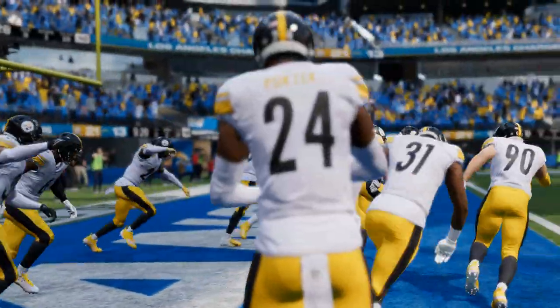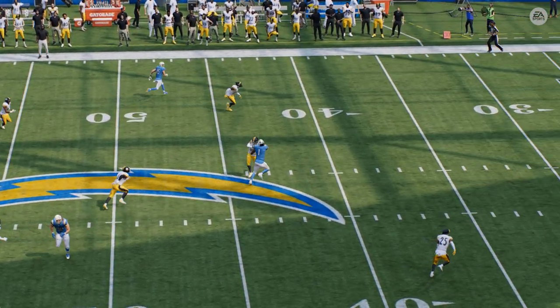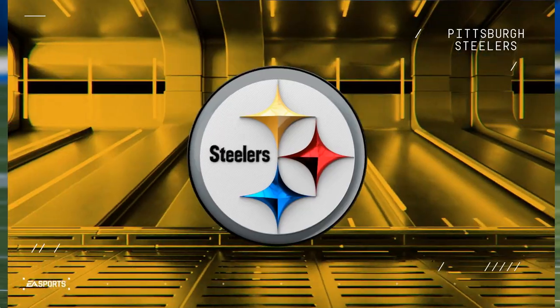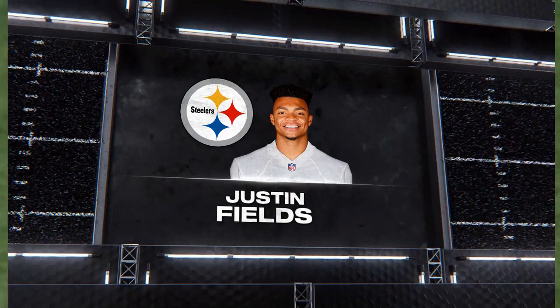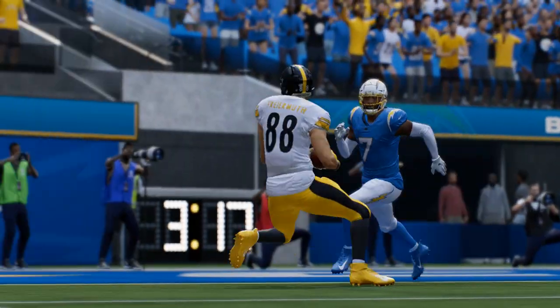I think anytime you find yourself trailing in the second half, Mike, all offensive play callers fight the urge to chase those points. They tend to get a little bit overeager. They tend to push the envelope sometimes a little too far. Those turnovers only make the deficit grow, not shrink. Now, there's a lot of football left, Mike. They can still get back into this. They just have to be a little bit smarter about which risks you're willing to take.